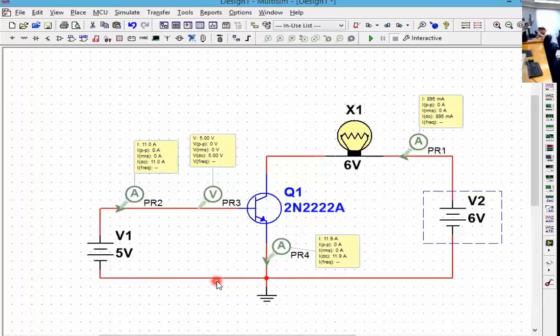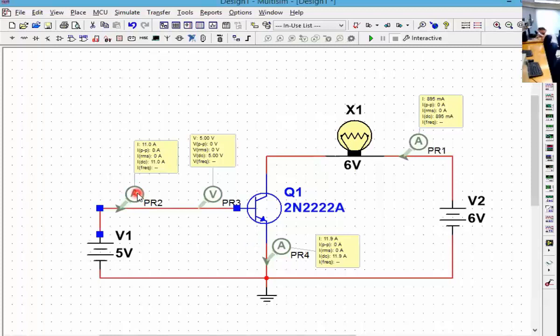So what we call the base source, that's what we call it. Call it what? The voltage that's provided to the base. It's the base-emitter voltage. You require at least 0.7, the voltage between the base in relation to the emitter, because that's the PN junction right there. The PN junction requires at least 0.7 to overcome.